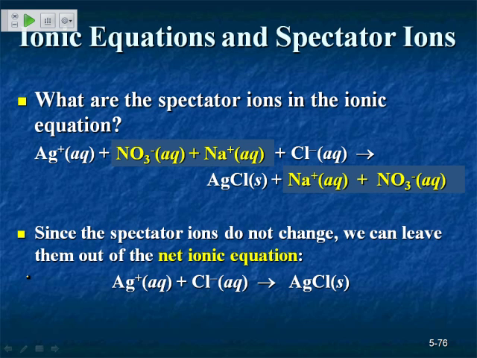Just hanging out. Okay? So from the molecular equation we can derive the ionic equation, which will show all the soluble species as ions. We do not touch the insoluble species, because by definition insoluble species cannot exist as ions. Then we identify spectator ions, which are ions that exist on both sides. Eliminate them from the ionic equation, and you will get the net ionic equation. We are going to practice this because this is a sure short question in your exam.